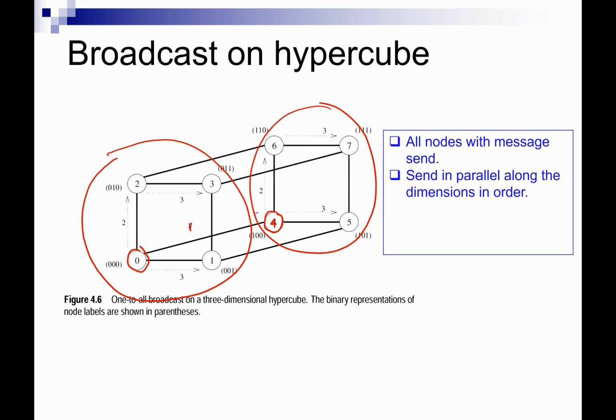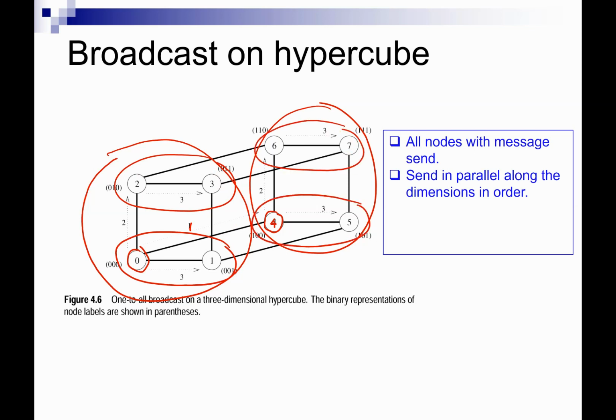All right, so now we continue with this. On the front phase, we again want to break the problem into 2 halves. So you want to break these 4 nodes into 2 halves, consisting of these 2 nodes and these 2 nodes. And likewise on the back phase, you want to do the same thing. You want to break these 4 nodes into these 2 lower dimensional hypercubes. So how do you do that? Well, all you need to do is have 0 send its value to 2. And 4 is going to send the value to 6.